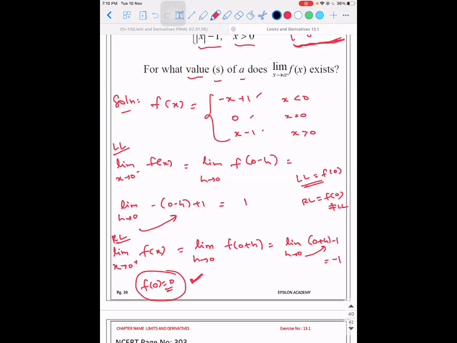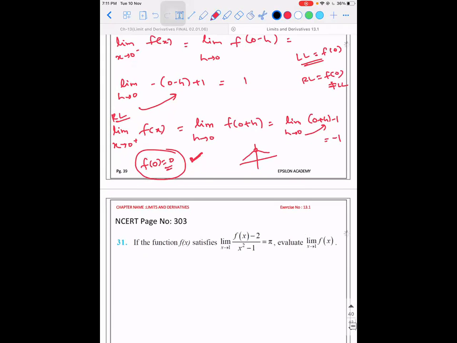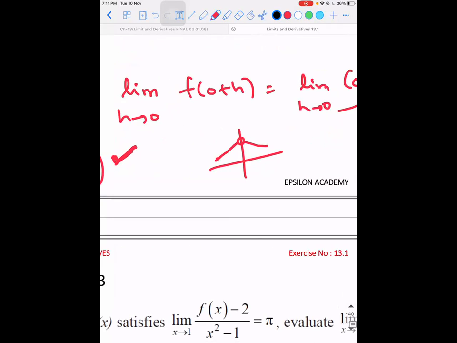Is there any case where the left limit and right limit will be equal, but the function value won't be equal, sir? Yeah, there is a case. There will be a scenario like that. The graph will be like this. From the left hand side at x is equal to 0, let's say it is approaching towards 1. The right hand side also will approach towards the same, but they will not meet. They stop before the point, which means there will be an open circle like this. Okay, sir. So the left limit is the same, the right limit is the same, but the function value doesn't exist.